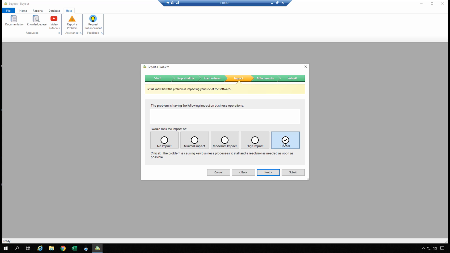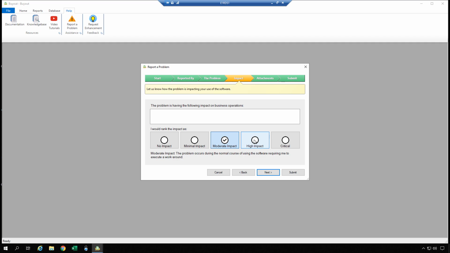Now, of course, we're going to be mindful of instances where someone appears to always report every problem that they have as critical, then we'll be aware of that. But our intention is for users and consultants both to read the description of what critical means to us and try to categorize the impact as best as possible into one of those 5 categories.